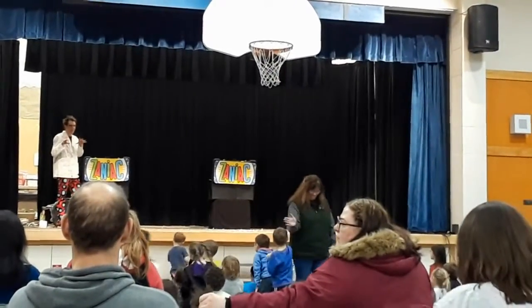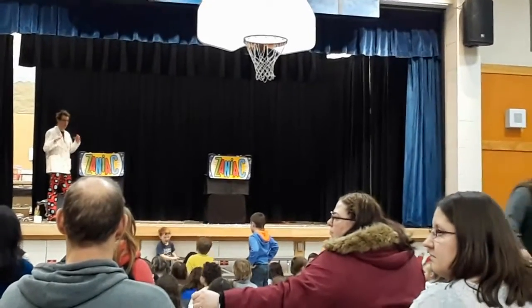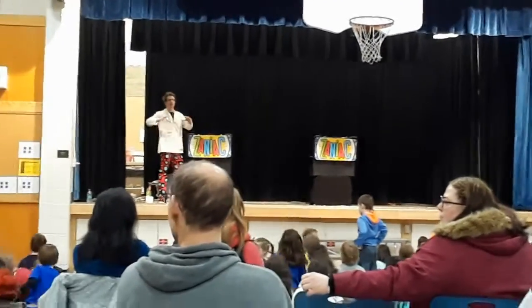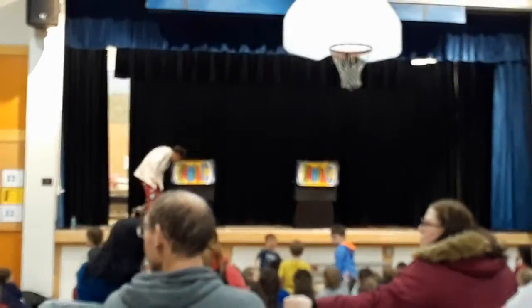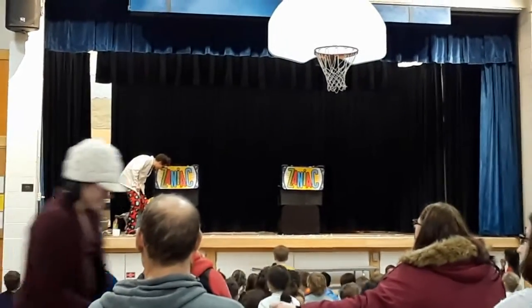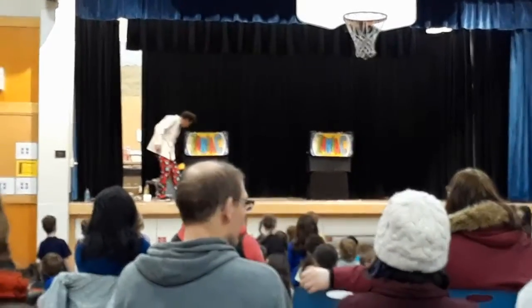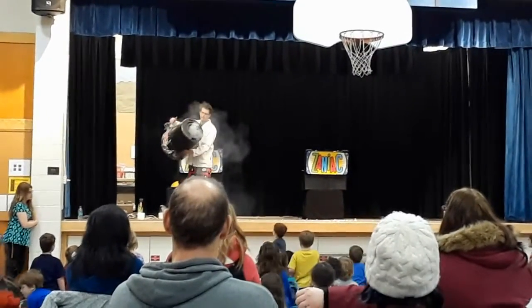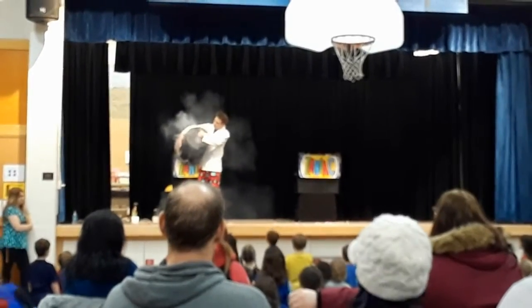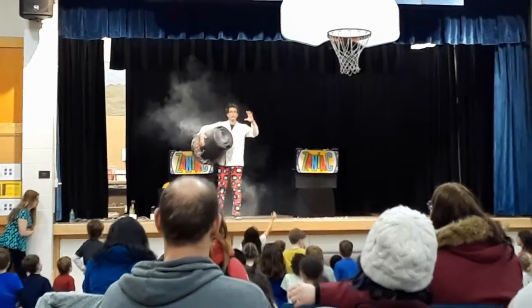I will explain how the vortex works, all right? And then I'll show you what it looks like, because it looks super cool. So what's happening when I tap the shower curtain? It's sending fast-moving air towards the hole in the garbage can. And that fast-moving air, some of it goes right out of the hole. Another part of it hits the wall around the hole, and that slows that air down. And the slow-moving air will squeeze out the sides, the fast-moving air will come out of the middle, and it will shape a toroidal vortex.